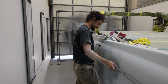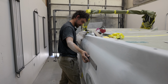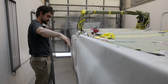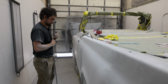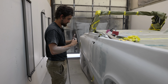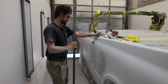But I'm trying to get it so that my faces are where I want them to be. This should have a very slight crown to it, kind of as it comes across, comes out. And I'm trying to get it right. It had the door and the quarter kind of in instead of ever so slightly out. So I had to pull the door out just a little bit, but it still opens and closes nice.